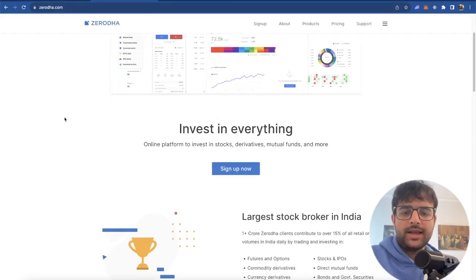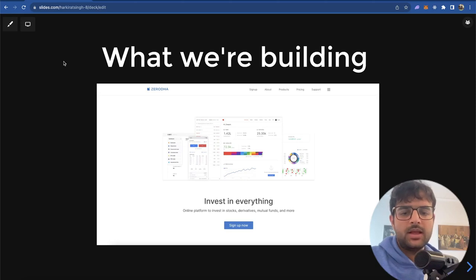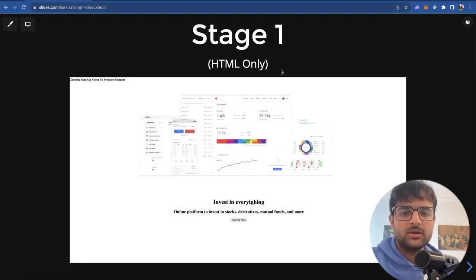If you go here, it actually has a bunch of things. We don't have to worry about all of that yet. We just have to worry about this part, which is a top bar here, an image here, a big text here, a small text here, and a button. We're going to try to replicate just this page using HTML, CSS. When we start, we will start very basic with just HTML. By the end of it, you will see such an ugly page, which looks very similar, but as you can see, the top bar is slightly messed up, doesn't have a very good style.